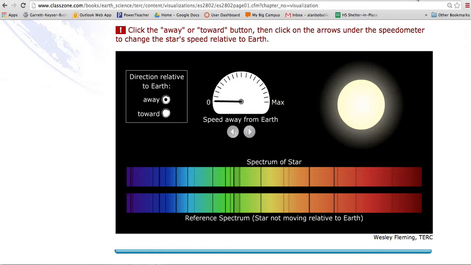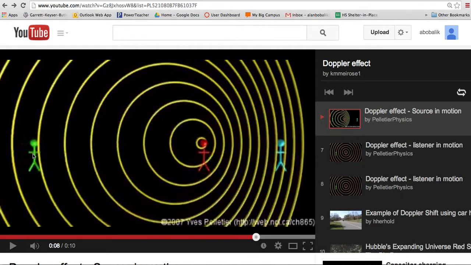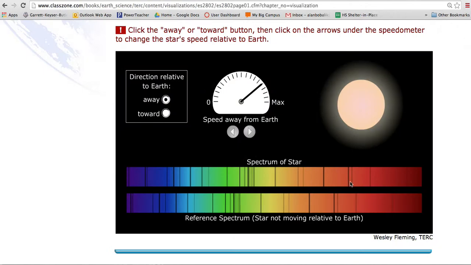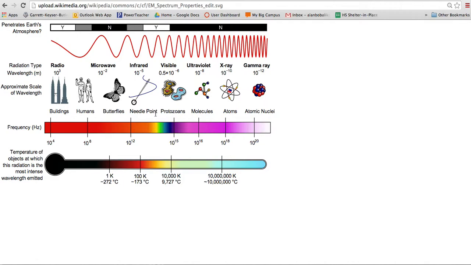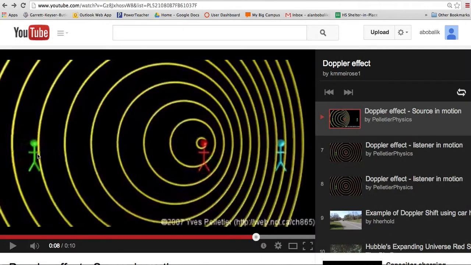So if we go back and look at our Doppler effect here, if we have a star that's moving away from us, we are essentially this person in green right here. So we're getting hit by wavelengths that are longer and lower in frequency. And so that is why it is shifted towards the red end. Again, here's what it would look like if it's stationary. As it's moving away from us, it gets shifted towards the red, and that is because the red wavelengths are longer. We are that person in green experiencing red wavelengths, or longer wavelengths, and lower frequency.